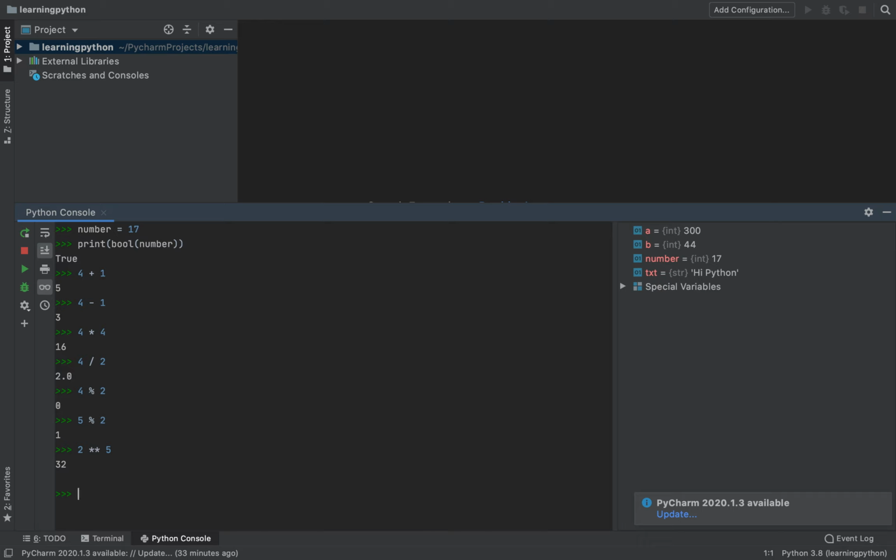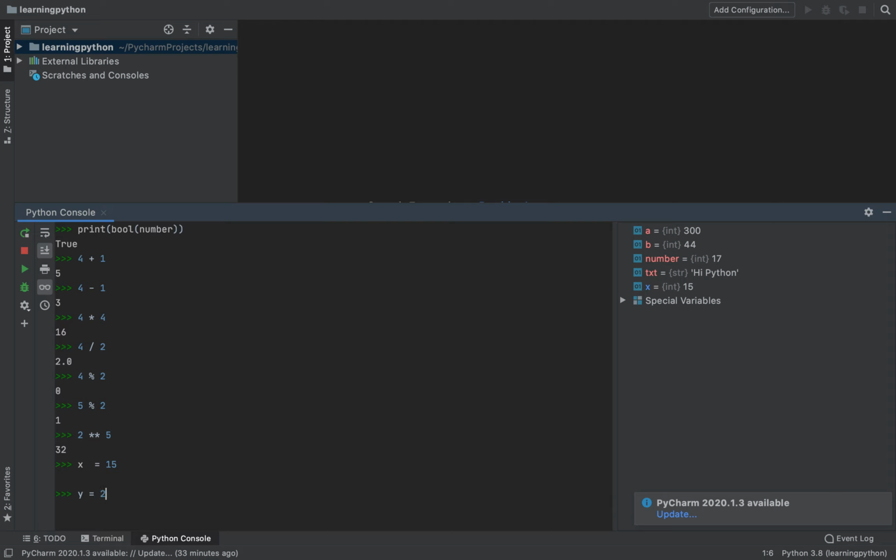And we also have the floor division. To implement the floor division is very easy. Let's say we have x is equal to 15 in this case, and y is equal to 2. So to implement the floor operation, let's print the value. I print x, we use the division sign twice, y.